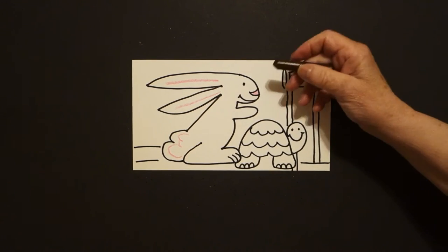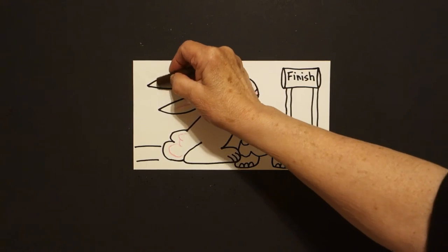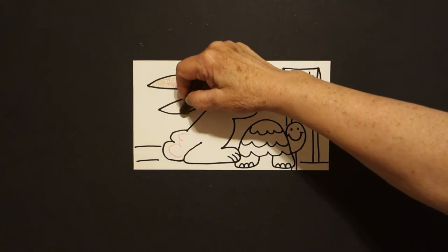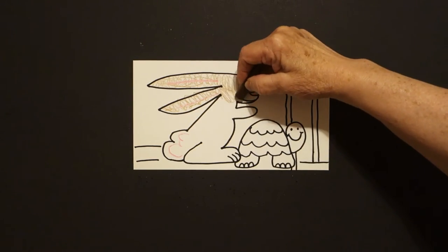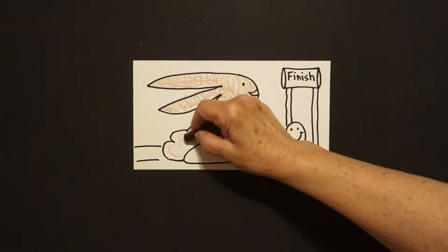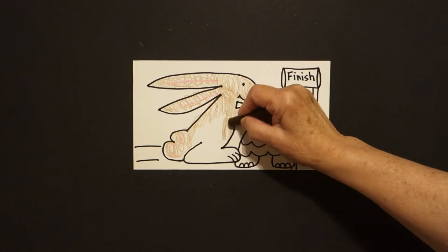Then I'm just going to take my regular brown and I'm going to lightly loop-de-loop over my pink lines and fill in the space. Now, the story or the fable of the tortoise and the hare. A hare is more of a brownish type of bunny than a white bunny. So it's important to color him in with a brown tone as opposed to leaving him white.